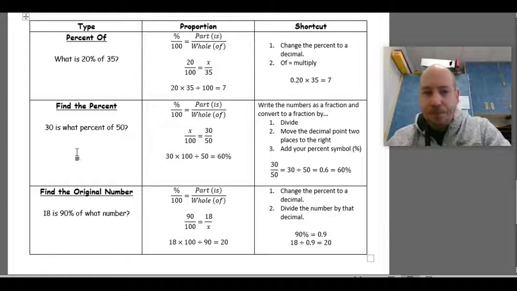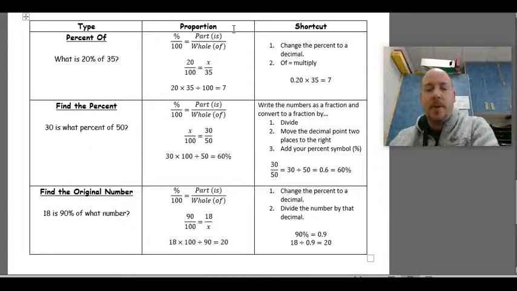So, and we're going to look at 2 different methods. So we'll look at a proportion method. The nice thing about the proportion method is it's the same proportion for all 3. So if you're struggling with some of these, this would probably be the way to go. Like I said, the advantage is that proportion works for all 3, and we'll look at it a little bit closer here in a second.